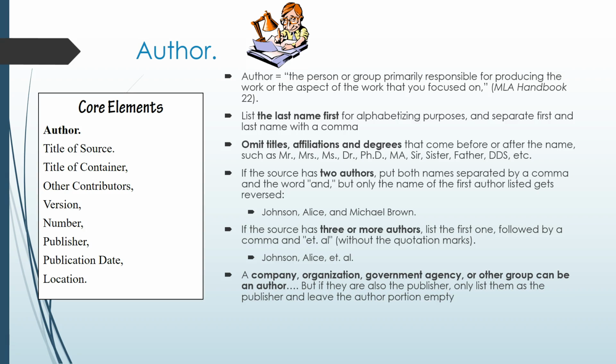If an entry begins with a government agency as author, list the name of the government followed by a comma and the name of the agency, with the name of any organizational units the agency is a part of appearing in between. You can see several examples of this on page 266 of your textbook. More examples and guidelines for other specific situations can be found on pages 265 to 266 of the textbook.